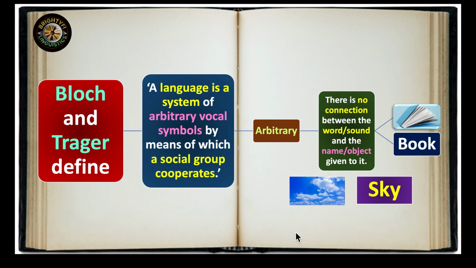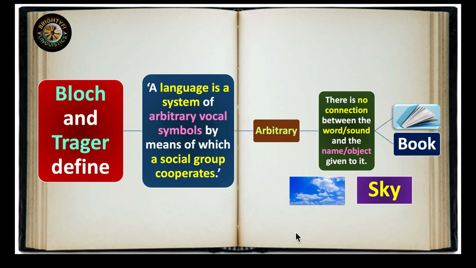And in different languages we have different names for the same object, for the same thing, for the same picture. So is there any logical connection between the object and the words given to it, or between the object and the different sounds of words with which we speak and name them? Is there any logical connection? Is there any scientific connection? So this idea of an object being represented by many different words depending upon the society you belong to, the culture you belong to, the language you speak, this is known as arbitrariness. And this is very important to understand this definition. That is why they say a language is a system of arbitrary vocal symbols.